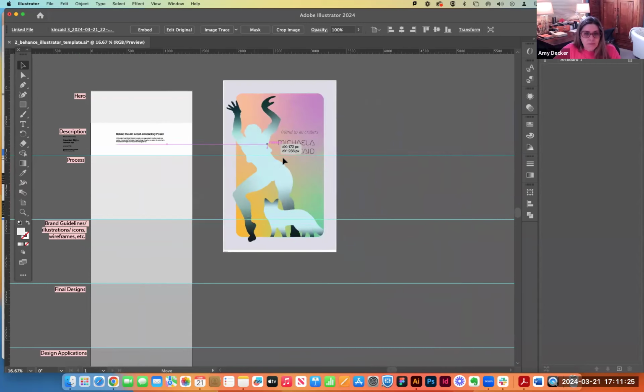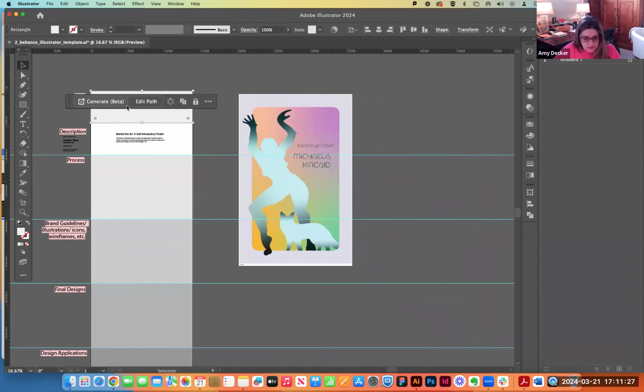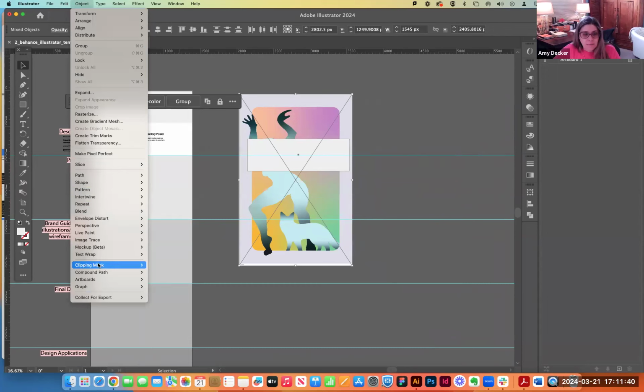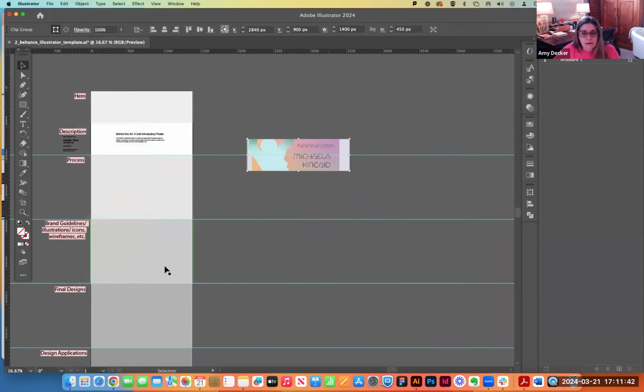So I'm grabbing it down. And what I want to do is use this piece and copy and paste it. I want to grab a bit of it and crop it. So I'm going to grab this rectangle. I'm going to grab her design and go up to Object, Clipping Mask, Make. Now I have this little thing. I'm going to get rid of that.